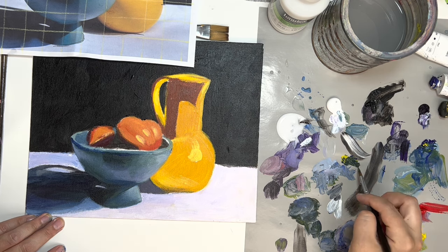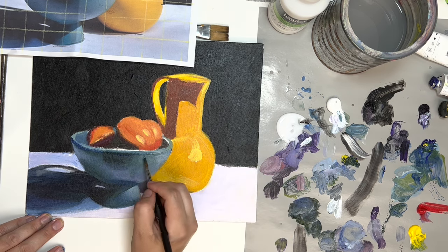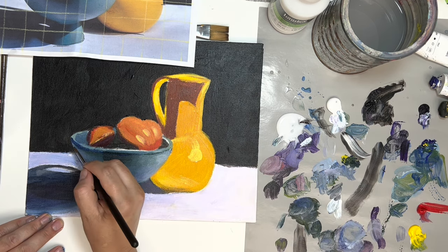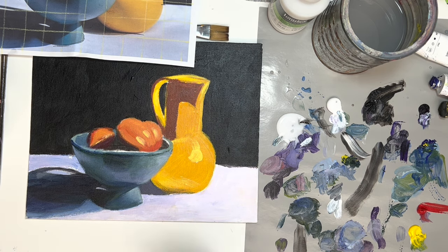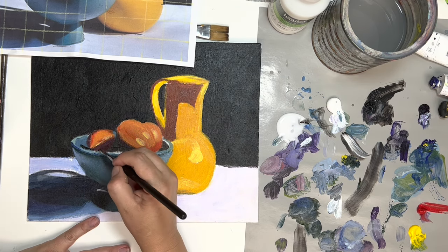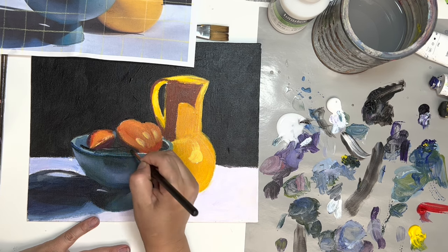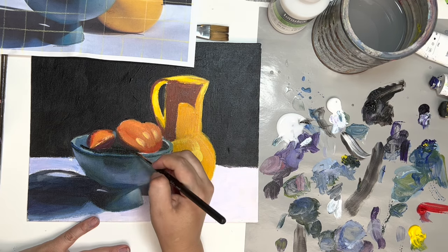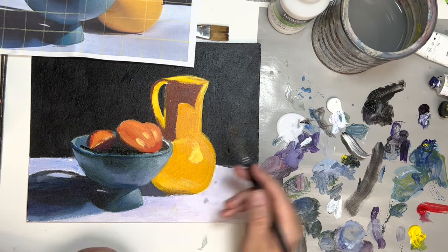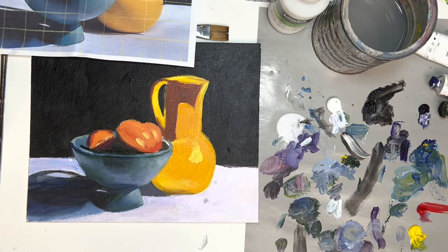I'm making a darker color to make sure the shadow is captured. As it gets closer to the light it's going to dissipate, so I'm adding matte medium. You don't want to outline anything - outlining will flatten whatever you're doing, it makes it look flat and more graphic. Try to avoid outlining at all costs and look at the actual edges that exist. There's not an outline that goes around that bowl - it's a subtle shadow that you can see as a line, and it dissipates when it hits light. That's where I'll blend.